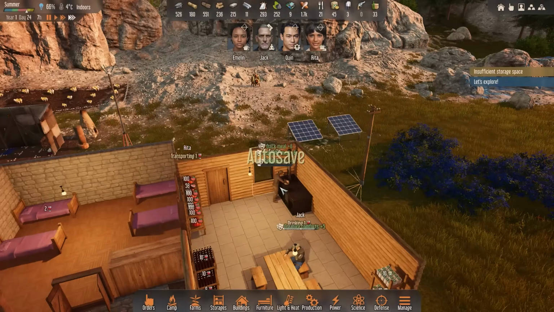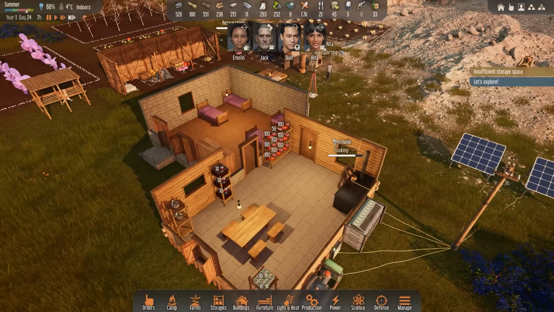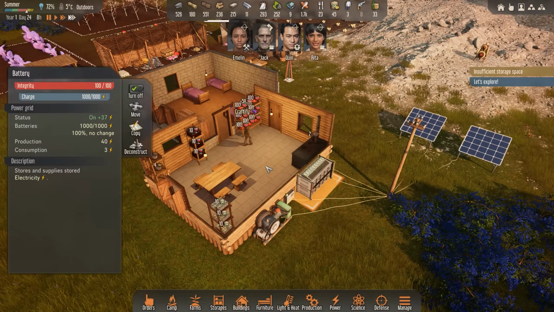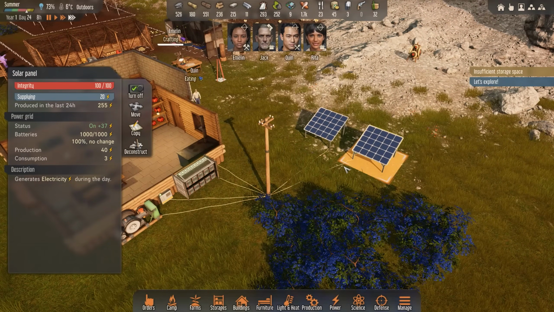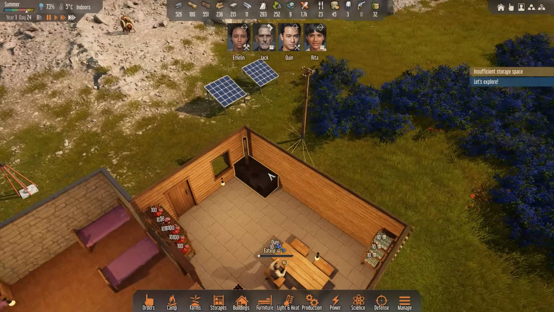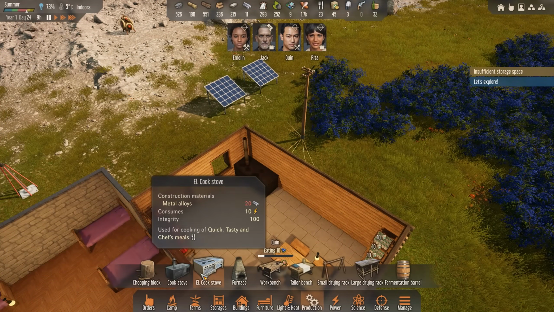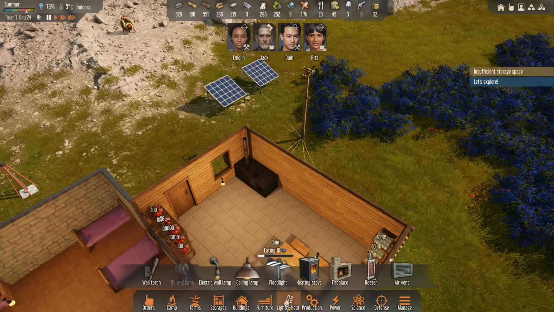Hey, there we go, let there be light, he said, and there was light. Excellent, okay. So with that all taken care of, no one's going to be in the dark anymore, and we should see that we are slowly draining away some of our charge, but at least during the day, these solar panels can more than make up for it. I'd love to get rid of this cook stove in favor of a proper electrical stove as well.